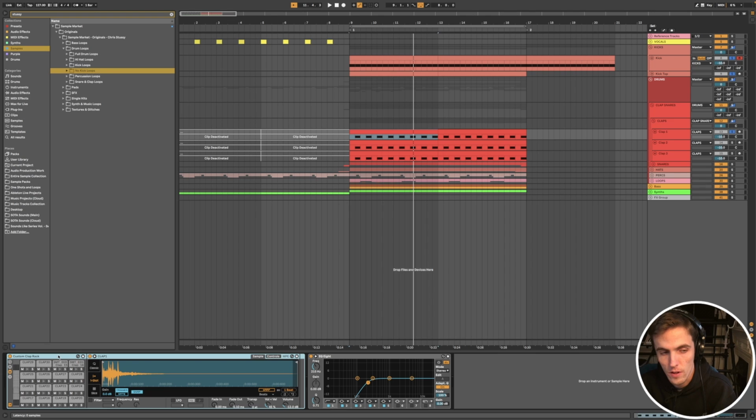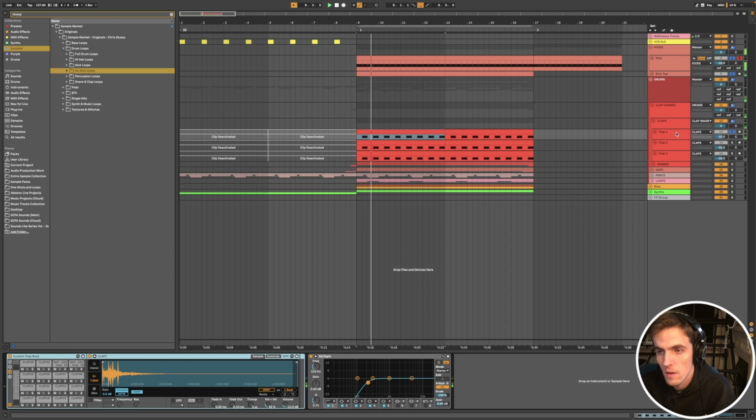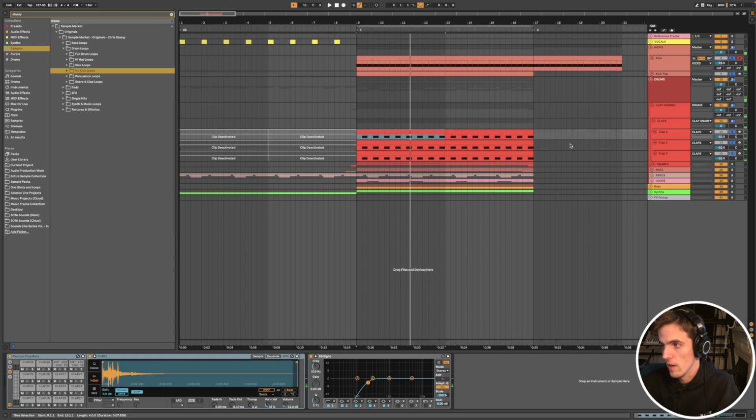In theory, you could have a bunch of samplers and layer it within the one MIDI clip. Or, if you want more control over the mixing, just have loads of different sounds. So I layered a bunch of complementary sounds, and it helps to thicken up your drums a lot.